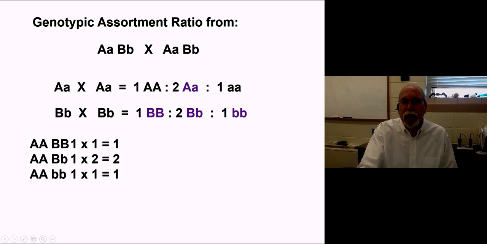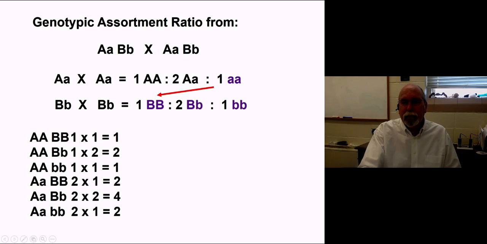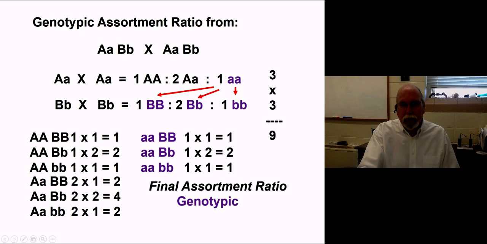Then we just come back and do the same thing. We grab this one here, write it down with all possible outcomes, and write the numbers down, right? So 2 times 1 is 2, 2 times 2 is 4, 2 times 1 is 2. And then finally, we just grab the last one and write it down with all possibles, and we end up with this. So our final ratio here, final assortment ratio, it's assortment, right? Because we're dealing with 2 loci in this case, happens to be a genotypic assortment. Phenotypic assortment would be maybe a 9-3-3-1 or whatever.